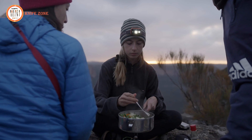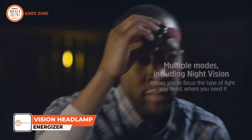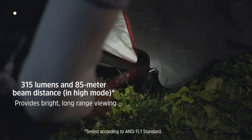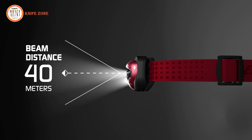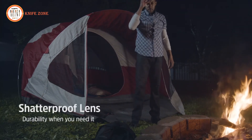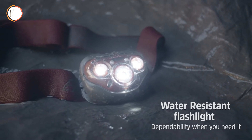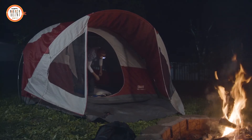Hands-free lighting is essential for many outdoor activities, work and emergencies. Meet the Energizer Vision headlamp, which offers a versatile and reliable solution. With multiple modes, including night vision, it allows you to focus light exactly where you need it. The headlamp boasts 315 lumens and an 85-meter beam distance in high mode, providing bright, long-range viewing for any situation. Energizer's proprietary digital focus technology enables one-touch switching between spot and wide beam modes, ensuring optimal illumination. Designed for durability, it features a shatterproof lens that can withstand rough handling and is water-resistant for dependable performance in various weather conditions. Whether you're camping, hiking or working in low-light environments, the Energizer Vision headlamp delivers the bright, adjustable and durable lighting you need.